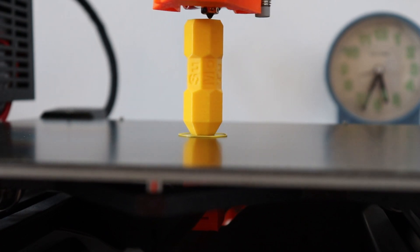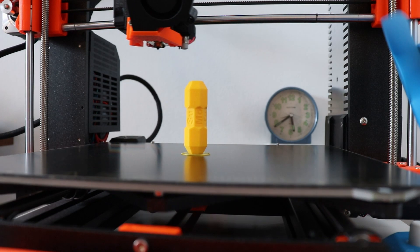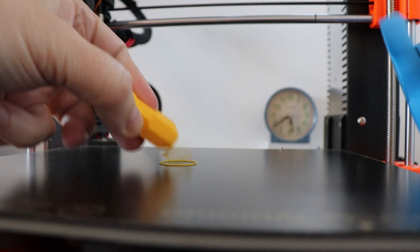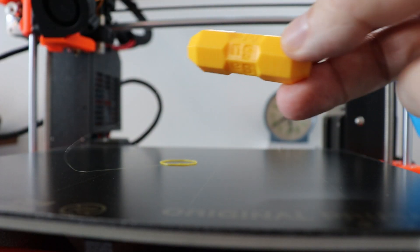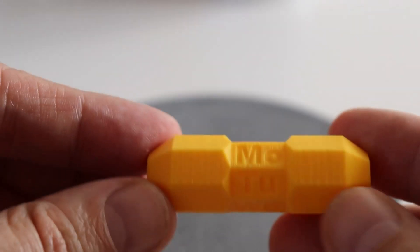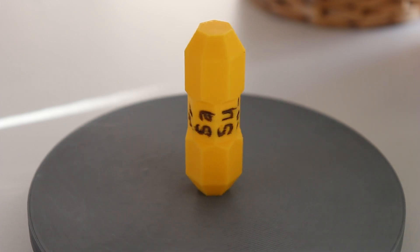Since the landed side doesn't have an opposite side, there is an edge — that's why I created surfaces in the middle of the die where I made the holes for the letters of the days of the week. The brim is very easy to remove, and basically the die is ready to use. I used a permanent marker to color the holes for the letters so they are easier to read. And this is how it looks — one of my favorite dice in my collection.